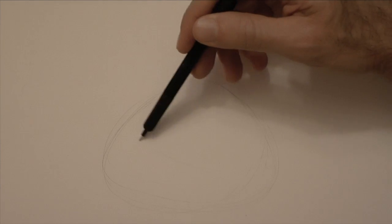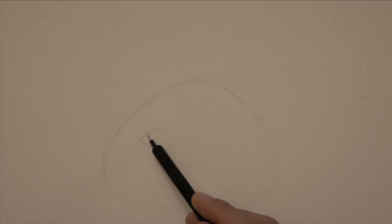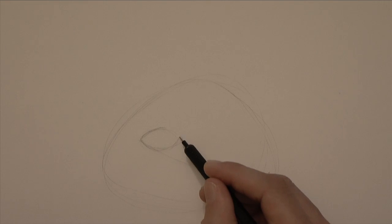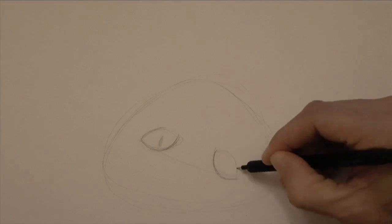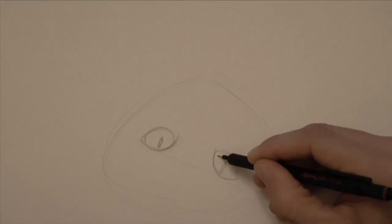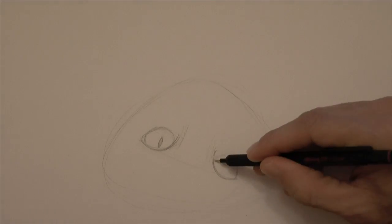Today, we will sketch a cat. As you saw, we start by doing the general shape of the head and then the eyes. Our cat will be upside down. The pupils. And I correct the shape of the eye, which is more like this.